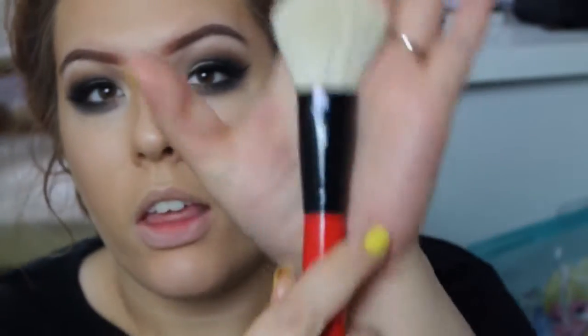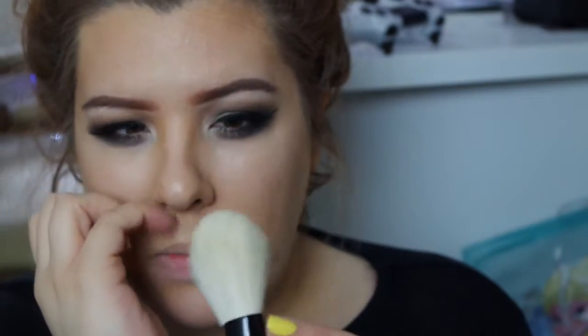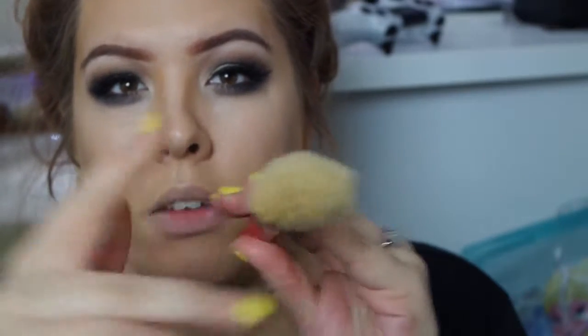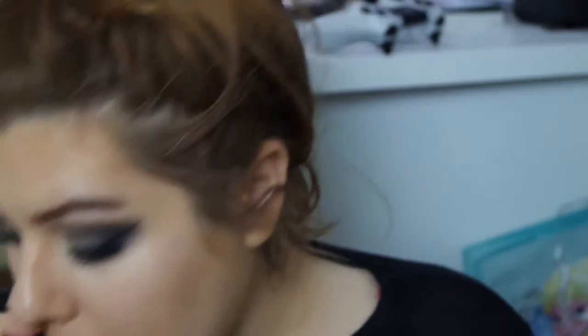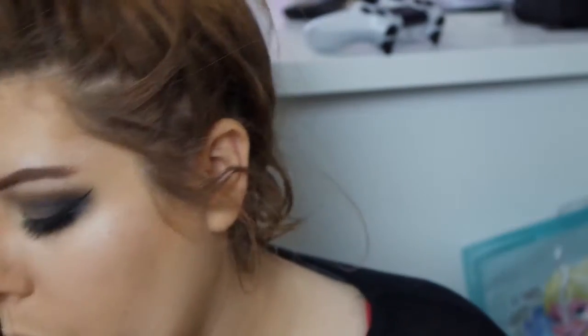Actually, it's got a few loose hairs, but that is what it looks like. And it's kind of weird because powder brushes are normally round, but if you can see, it's quite flat. So that's why I said it would be good for contour and bronzer. So we're not using it for that. But I'm just going to use my Magic BB powder. I really like this powder.